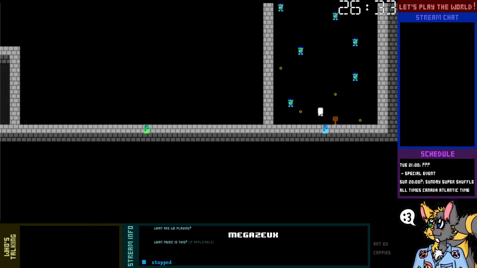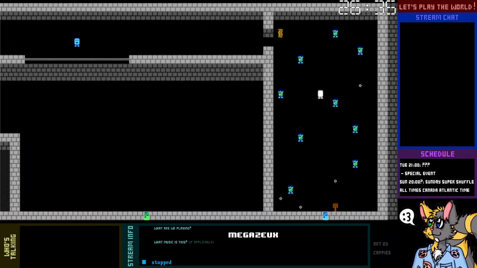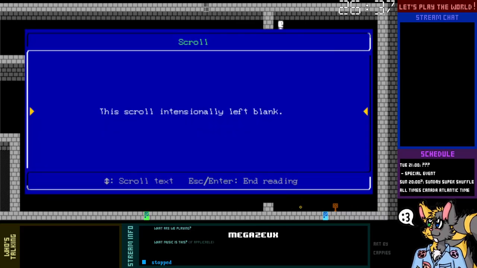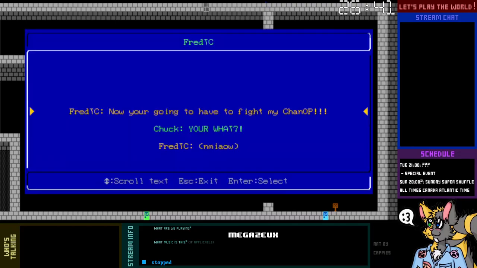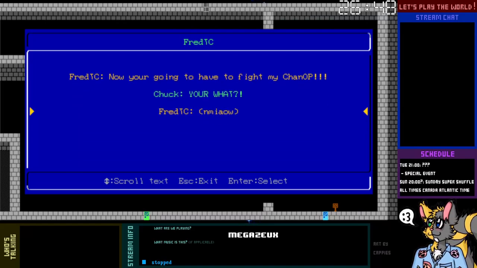All mindless baddies. Sure enough, I can just kind of ignore all of them. Scroll intentionally left blank. Haha! Now you're going to have to fight my chain op! You're what? Not meant in any XE way.